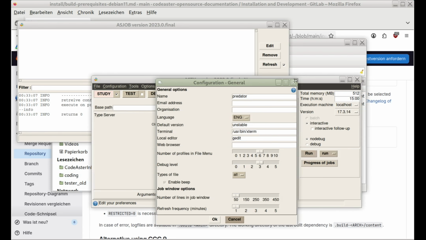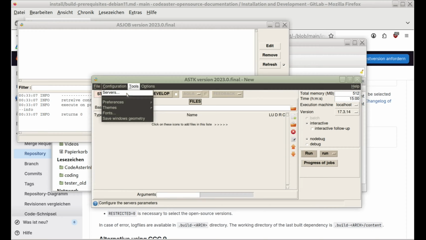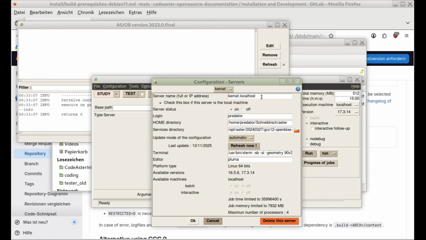Servers, which are very important. We'll come back to all this later. Home directory, we have service directory. This is the Asrun folder path, and some terminal which we want to use.